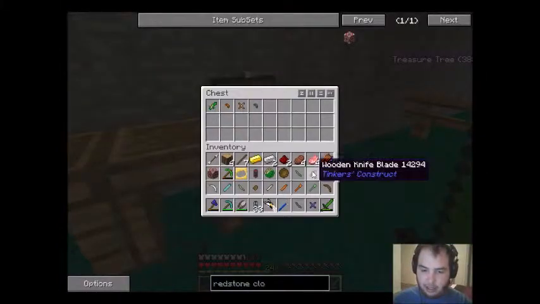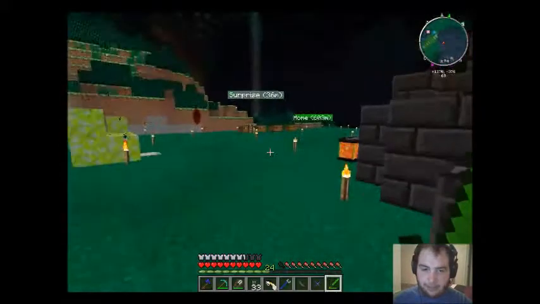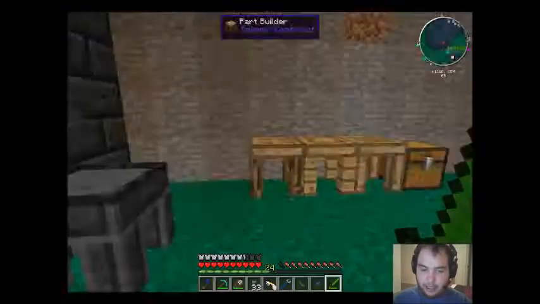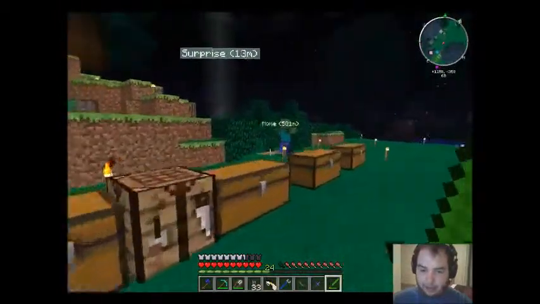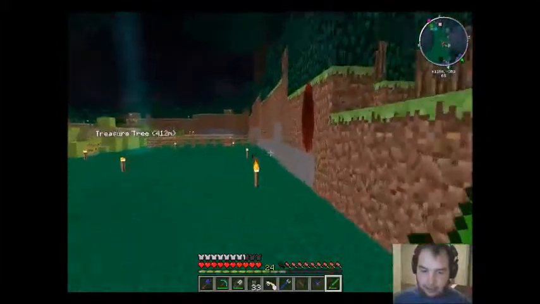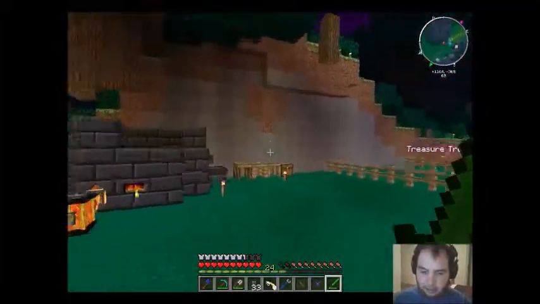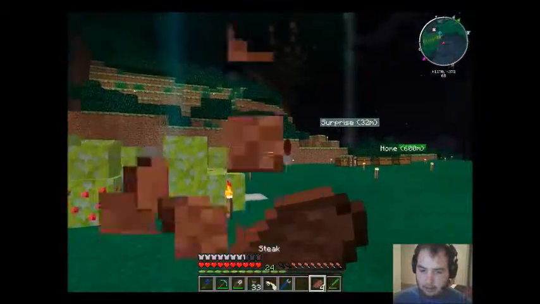Now the reason I placed this one over here and not on the other side is I believe if we put the pattern chest that had all those patterns in it next to our part builder here, I think you can actually access the patterns without having to go into the chest. So we'll kill the zombie, and oh, we forgot a couple. Put these over here. Eat some steak.